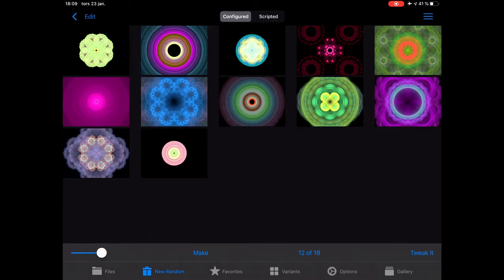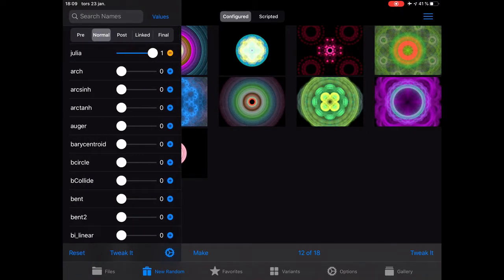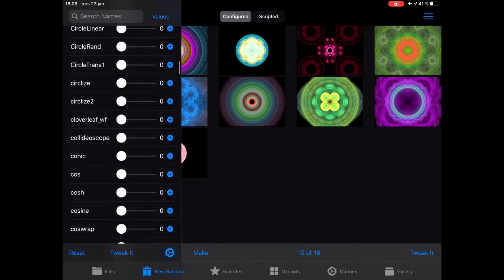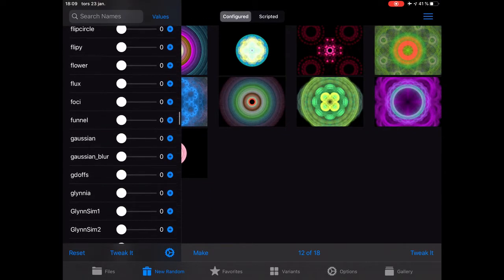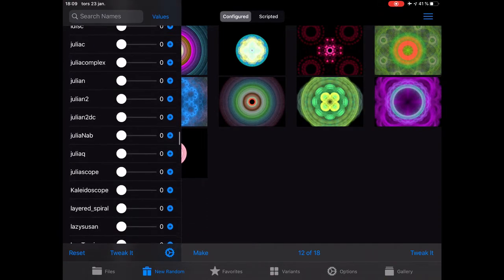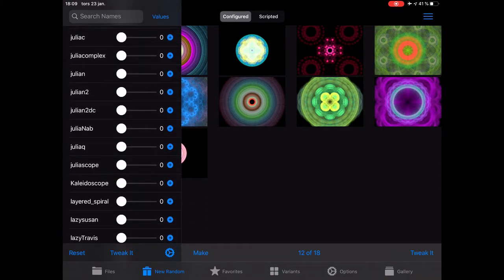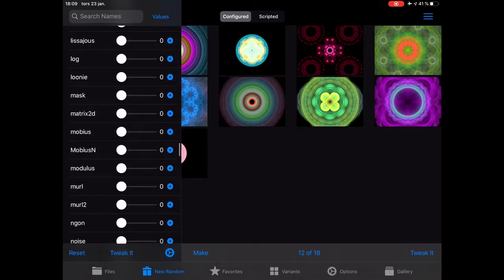And let's see here, often I start with Julia because that's like a base variation. So I try to combine it with another variation here. Don't mix up too many variations because it won't make it better, just more complex.